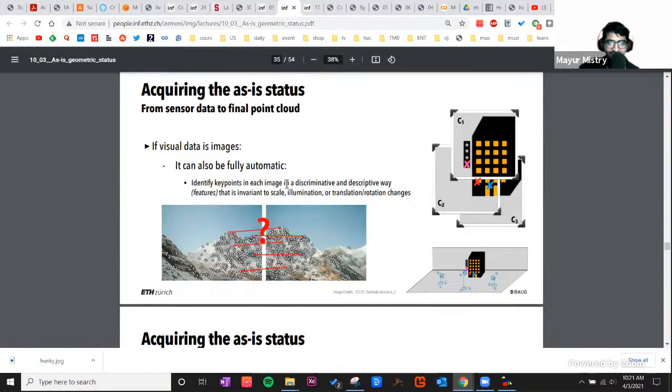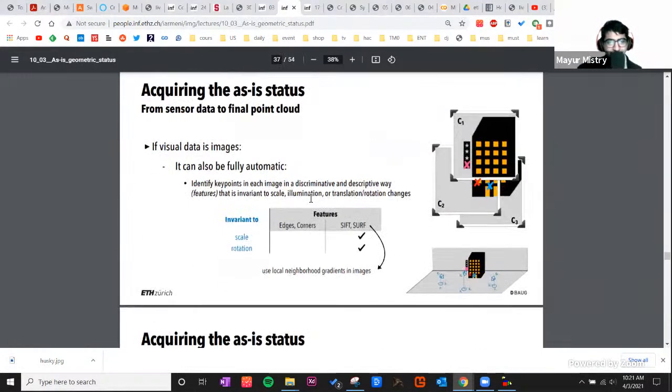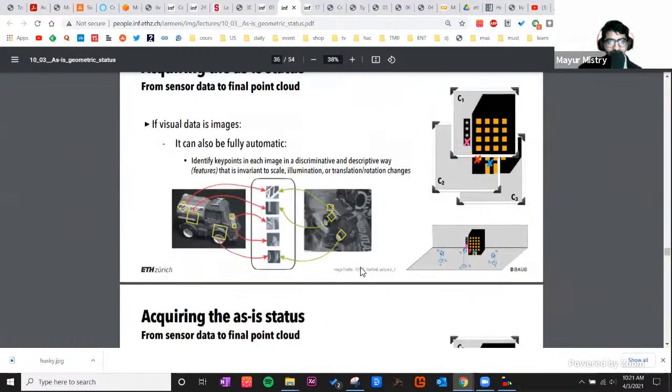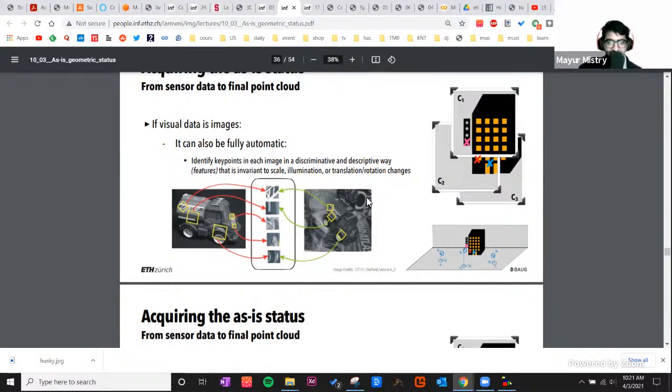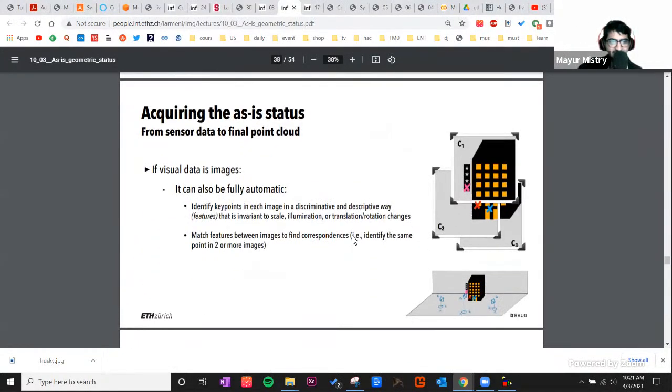They're saying key points are discriminative, descriptive features that are invariant to scale, such as edges, corners, SIFT and SURF, using local neighborhood gradients in images. They develop these local relationships, checking various orientations in the next image, and if these local relationships are there, the key point can be automated.